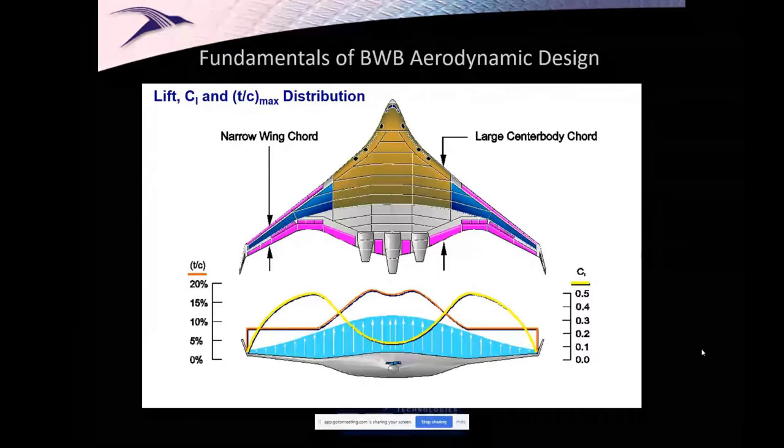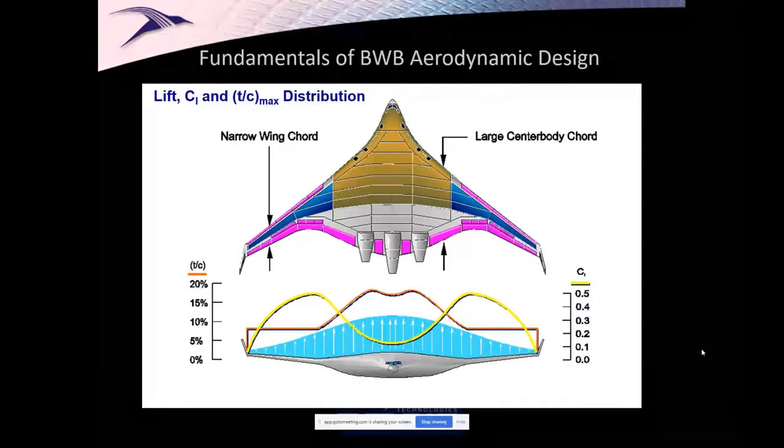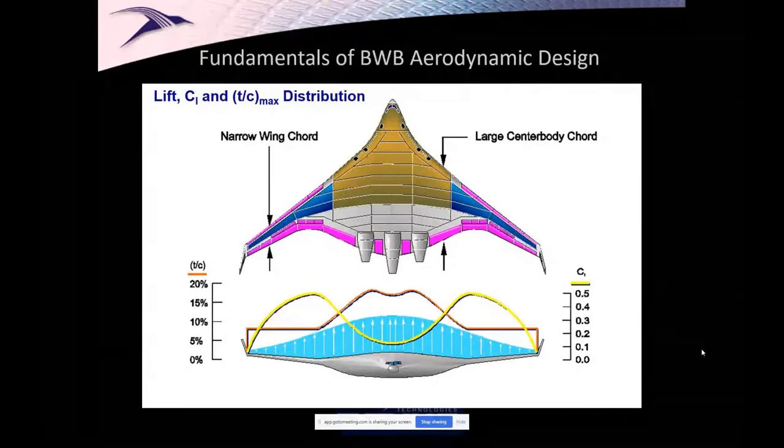And then when I look at it and ask, well, hey, I'm showing the thickness to chord ratio in red, and I'm showing the lift required in yellow, and the lift required is just that blue curve divided by the chord across the span, and it says, wow, where the airplane has to be thick, I'm not going to ask it to lift much. That's wonderful, because then I can make a transonic wing, do everything it needs to do just fine, because either I ask it to do a lot of lift and it's thin, so I can stay under drag divergence, or I can be thicker, but I don't ask it to do much lifting. That keeps me under drag divergence.